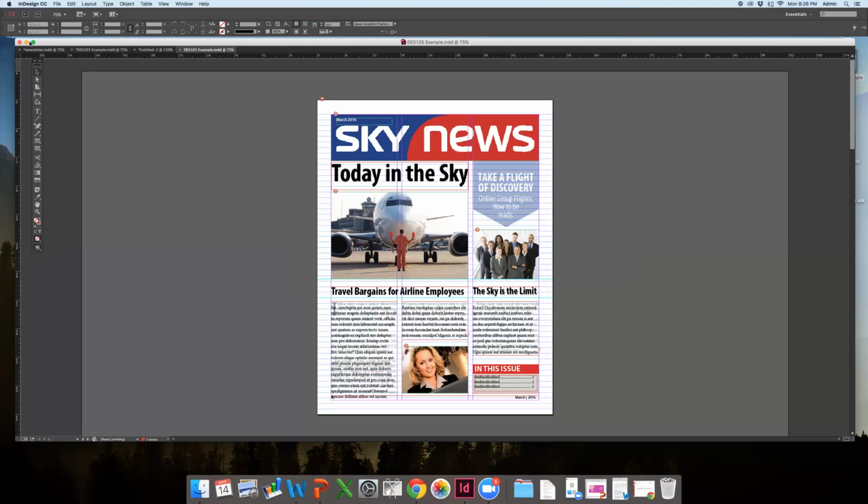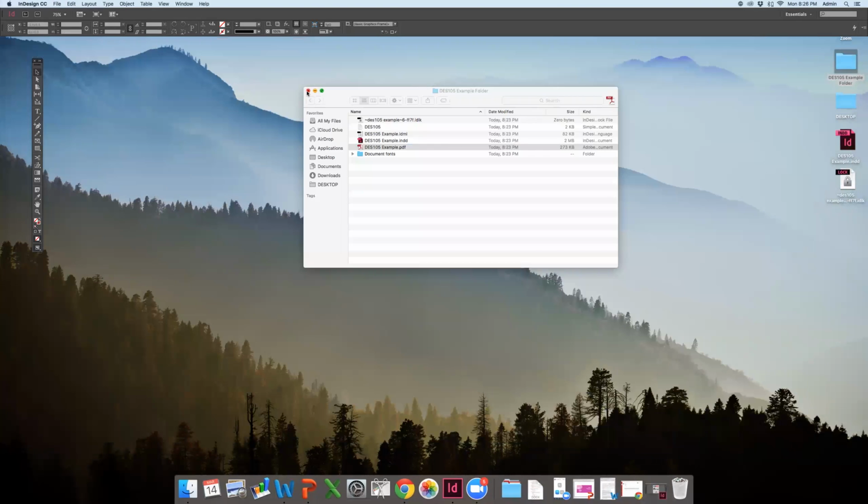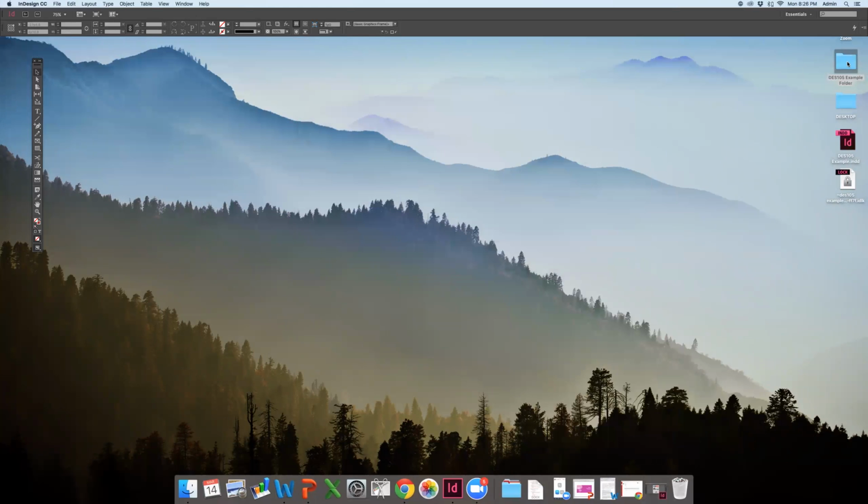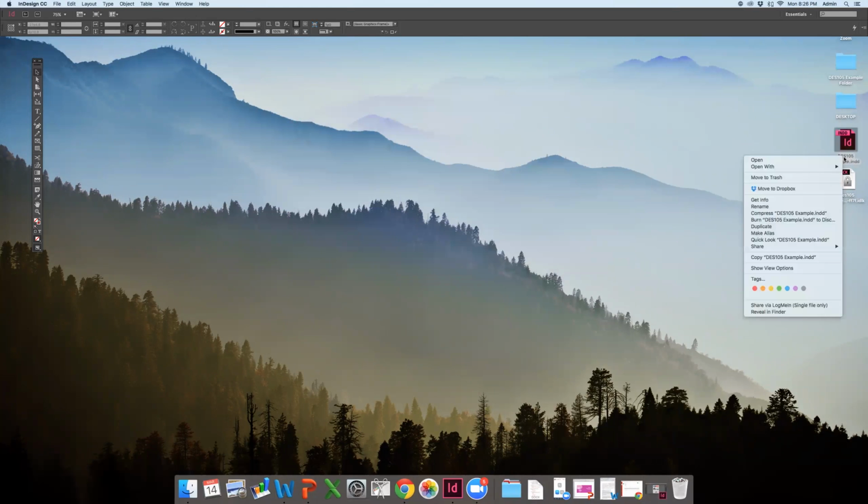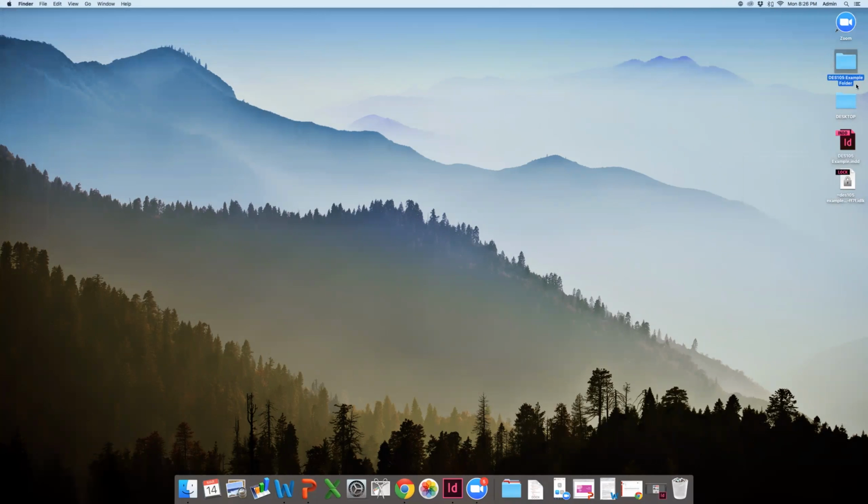Oh, and to zip it. Okay, so a lot of students said, well, I've already zipped my file. It's fine, right? No, you're not supposed to just zip the InDesign file. You need to zip the actual packaged folder, and you'll know it's packaged because it'll give it the name plus folder. It'll say Design 105 example folder. So once you've double clicked it to make sure everything's in there, you'll just hit compress, and it creates this really nifty zip file. And this is the one that you'll upload to Dropbox, okay?